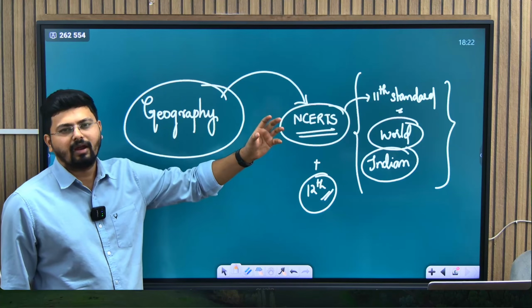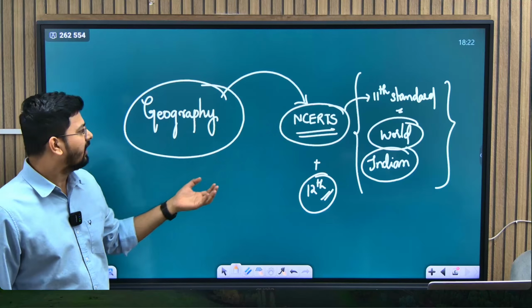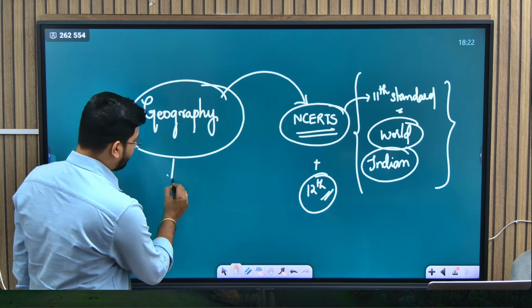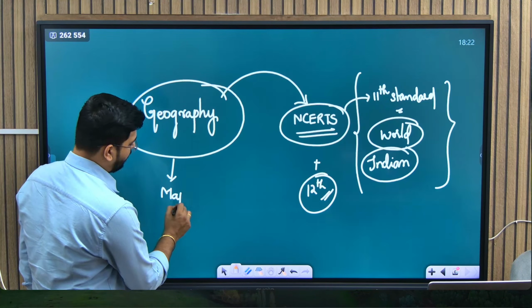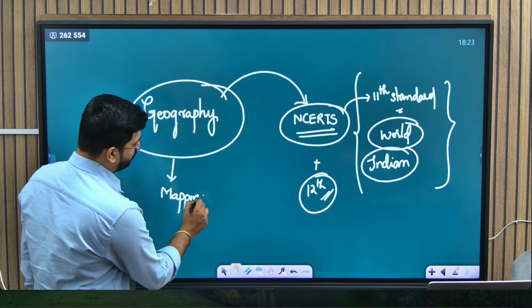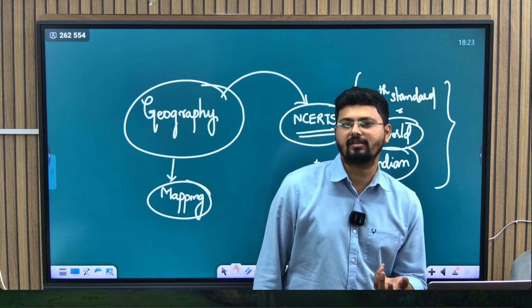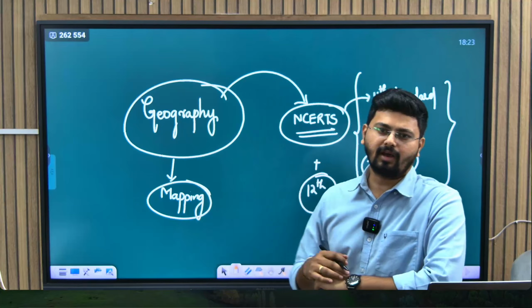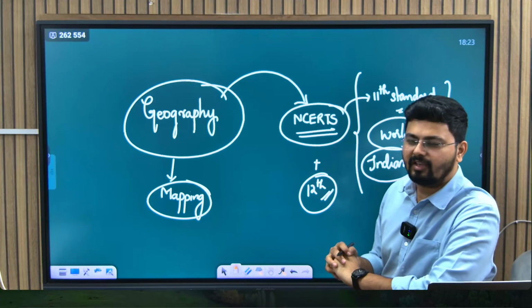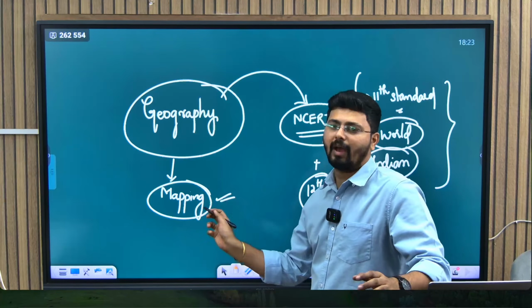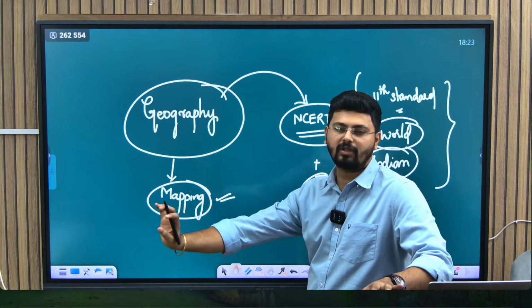If you observe, none of the questions went beyond this, and after that, if they have asked something, it is mapping only. Mapping questions are mostly based on conflict regions or any international happenings between India and other countries. So diplomatic relations will also influence the mapping questions. You should be aware of that.